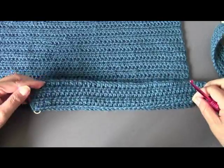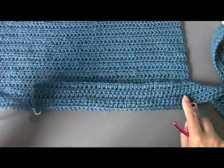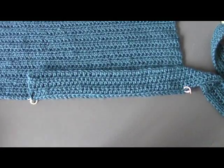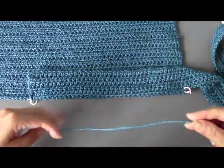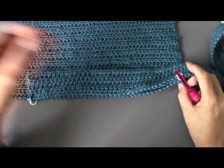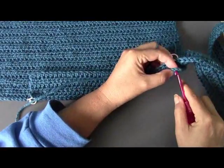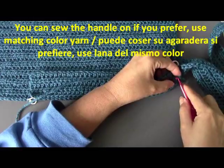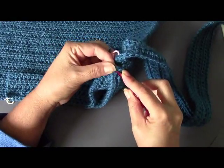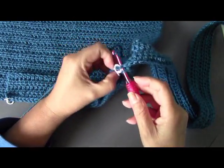So now I'm going to line up this edge here with the first chain here, okay? Because we want to end, see how it matches up evenly from here, and then we end where that stitch was at. Okay, so now I'm going to get my yarn and I'm going to put my yarn through. I'm going to begin that one here through the first chain here, which is there, through both of the loops there. And then through my chain here, the 37. And then I'm going to attach my yarn.